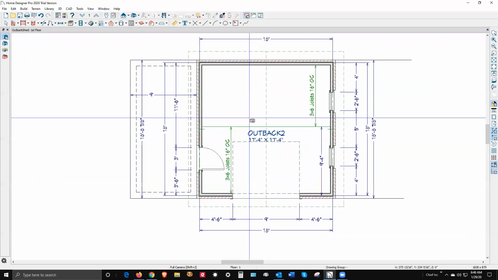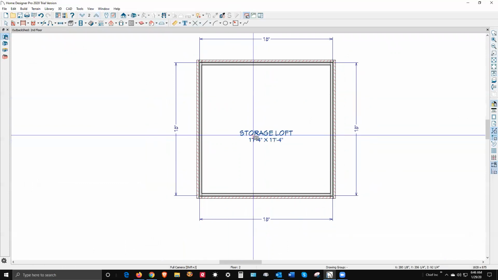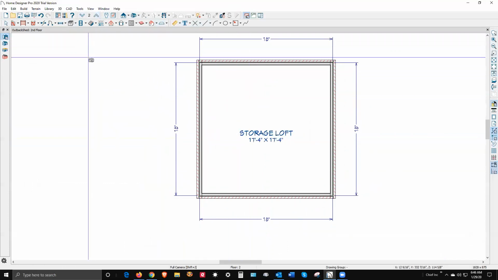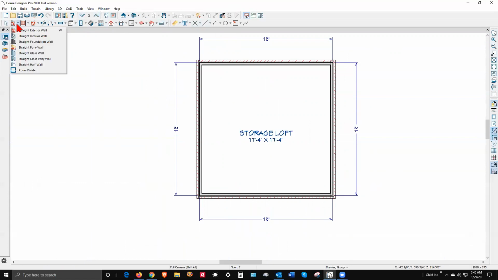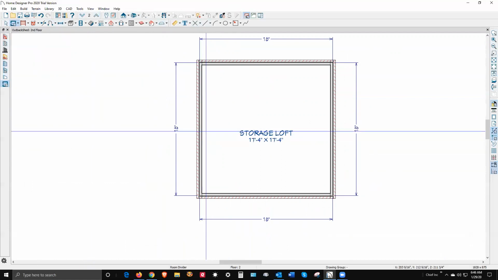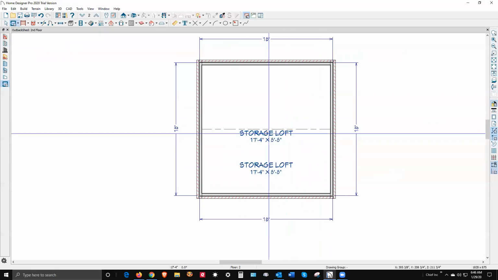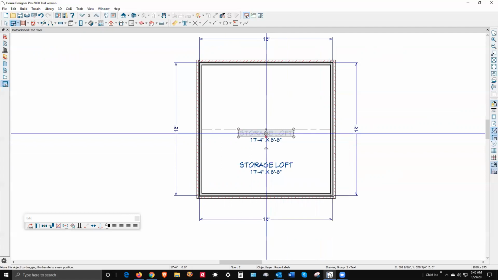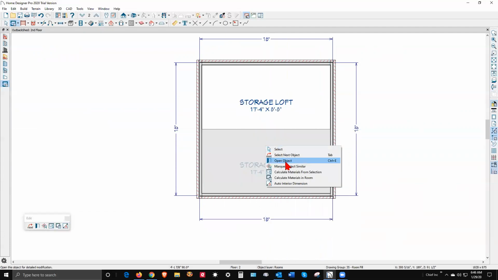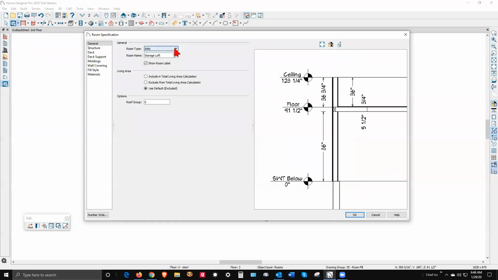I assume you want to access the second floor from the first floor. What you might consider doing, let me go over here to the wall tools. It's going to show you something. I'm going to go here to room divider and put that there. That splits this into two spaces. Now this space, I'm going to make it open below, not attic.